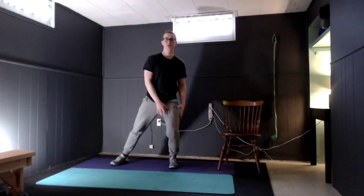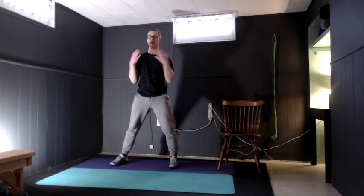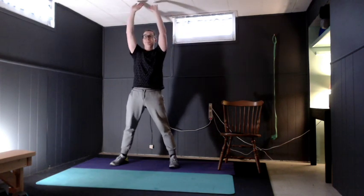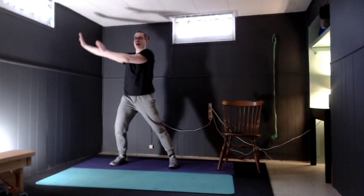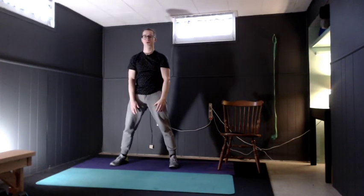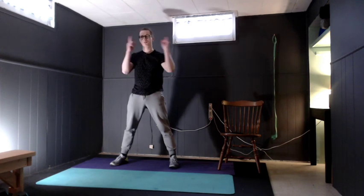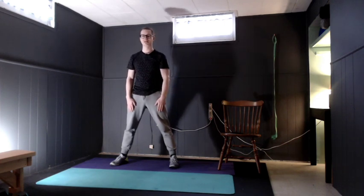And rainbow. So my sternum faces forward. My chest faces forward. I'm going to circle out and up, breathing in. Then out and down, exhaling. Okay, both hands go in the same direction. This reminds me of one of those big loop-de-loop rides at the fair or something.